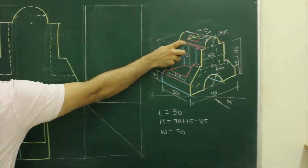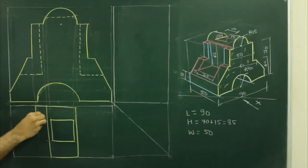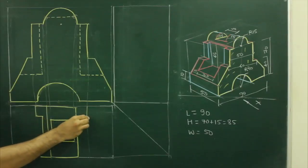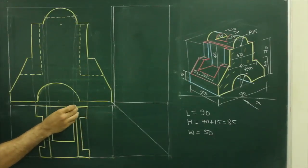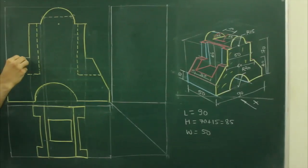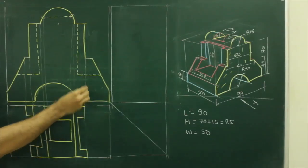Now we will draw this part. For that, we need to take 10 outside, we will project from front, we have to go 10 down, then go inside by 6, then again go down by 30, then again come out by 6 and again go down by 10, so we will get this shape. Same thing on the other side — again we will project from front view, we will go down by 10, go inside by 6, go down by 30, again go out by 6 and 10, so we will draw it on both the sides. After that, we will draw that rectangle. For that, we need to project again from front view, we can take this distance 10 and join this, same way on this side as well as on the other side.